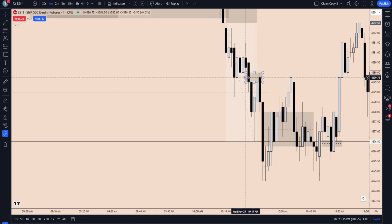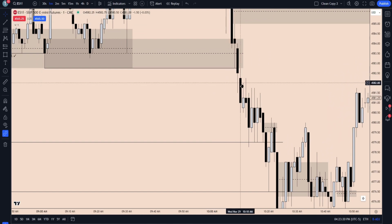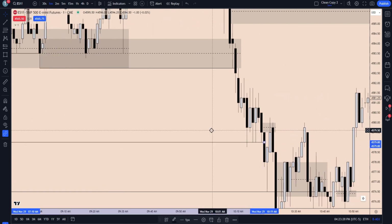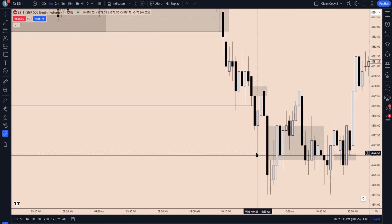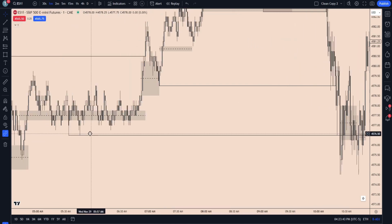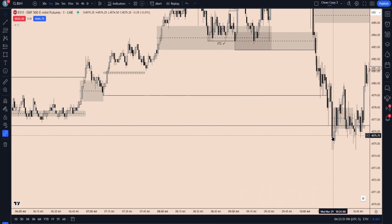Notice how we left behind a discount, or excuse me, a premium fair value gap. As we create this volume imbalance, we break lower, consolidate here around just an old low. So we hit one liquidity pool, consolidate quickly. As we're breaking under that, we create a premium fair value gap. We create that equal low, returning into the premium, and only then do we attack that sell side. So even engineering quick short-term liquidity, trying to bait people that may be trying to buy here, trying to use the triple bottom or whatever retail may be thinking. But we get through that.